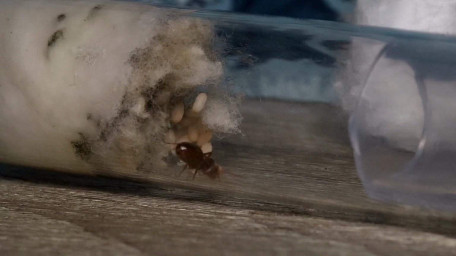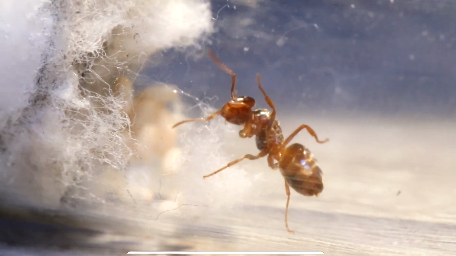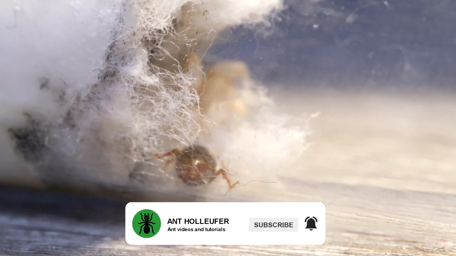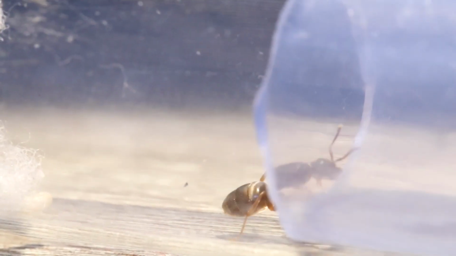She's really smelling around with her antennae and just checking that there aren't any workers or any queens. Carefully walking around to check everything. Here you can really see the orange tint she has. You'll see her cleaning her antennae pretty much all the time. And already now she's trying to carry away the brood.